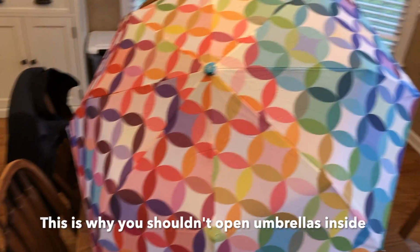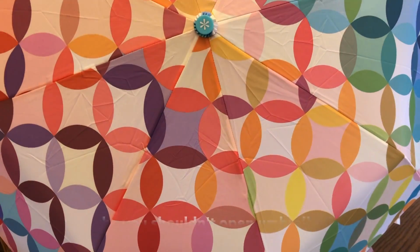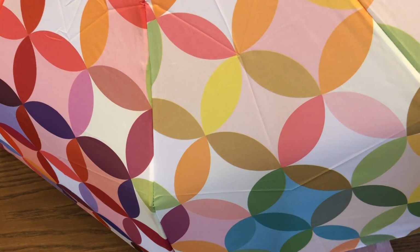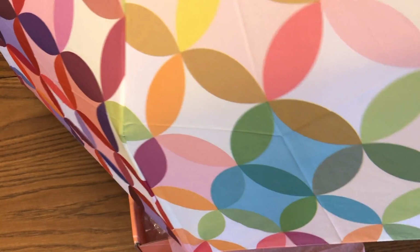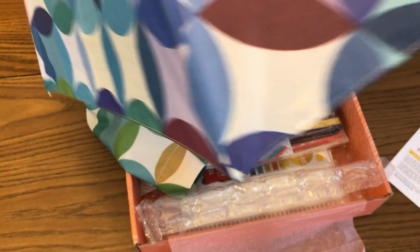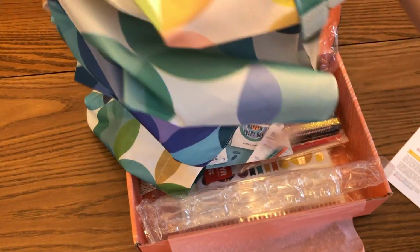That's the umbrella. This is my kitchen. And there's a cute little asterisk on the top. But this is the umbrella. Perfect for the spring, perfect for the rain. But this is an exclusive to, oh my gosh, how do you close it? Oh, you just pull it. That's easy. So you just pull the bottom and then it closes.